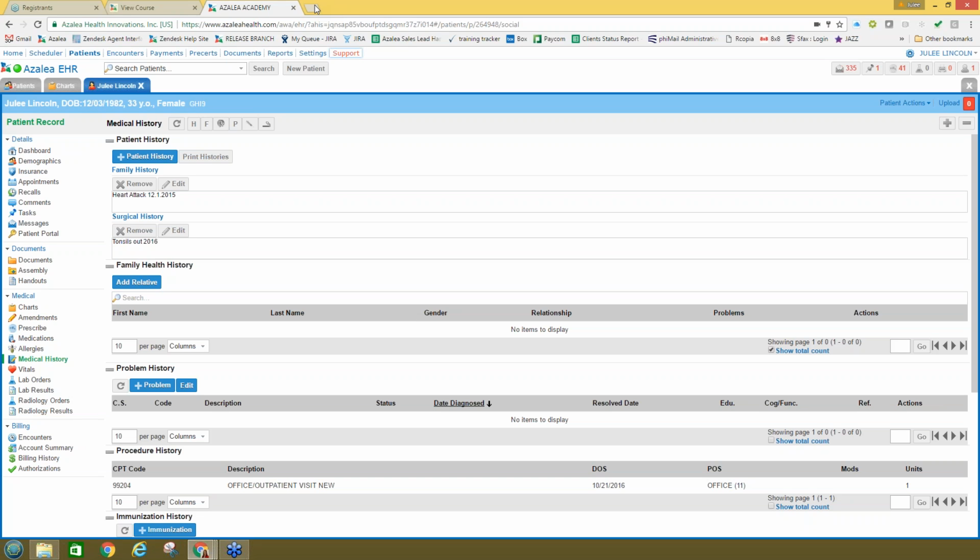LabCorp will let you know if you do enough lab ordering and resulting, they will cover the bi-directional cost for the interface, but they may only approve results only. But it is worth reaching out to your labs to see if they will interface with Azalea EHR. And you can give them the email address interfaces@azaleahealth.com to reach out to directly, or anybody at Azalea, and we will work with them.